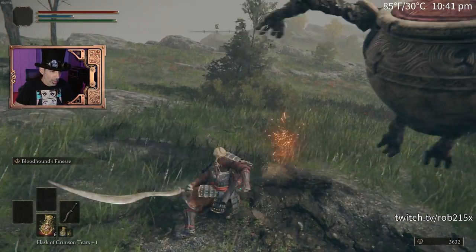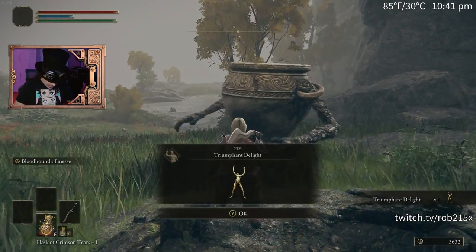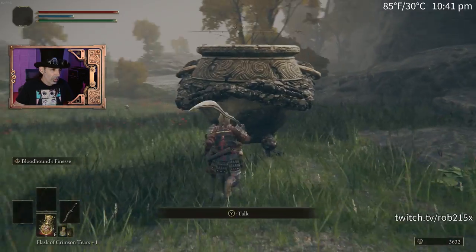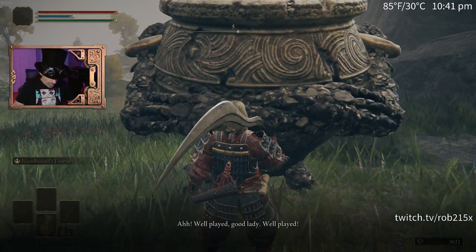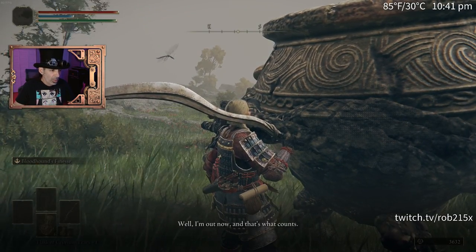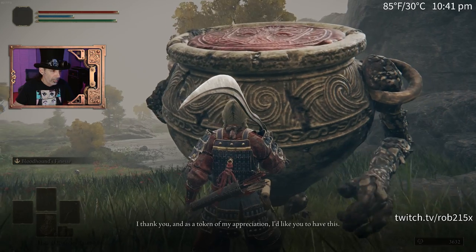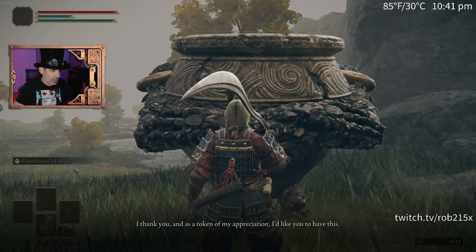So you just R1 this guy a few times, and he gives you a thing, and then he's popped out, and now he's going to tell you a story. Now, I would listen to this guy when you're playing the game. I would listen to everything this guy says, because he gives you some clues as to where he's going. Gives me something useless. I don't know what he's giving me.